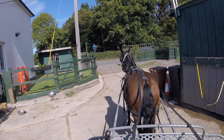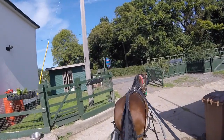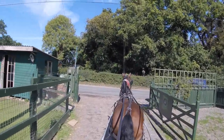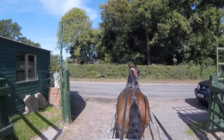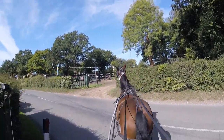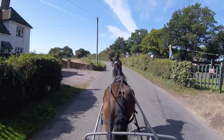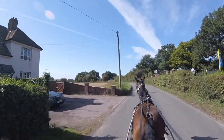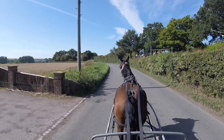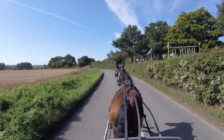Walk, baby, walk, walk, darling. Come on, that's beautiful. Now this is absolutely stunning. This is lovely. Steady, baby. Steady. So she's only got a rubber bit in. So we've just got to get her to walk. That's beautiful. That is the best we've had. I mean, seriously, that is absolutely lovely. I'm so pleased with that, I can't tell you. That's the best day we've had. Just happened to be filming it, which is beautiful. The best day we've had.